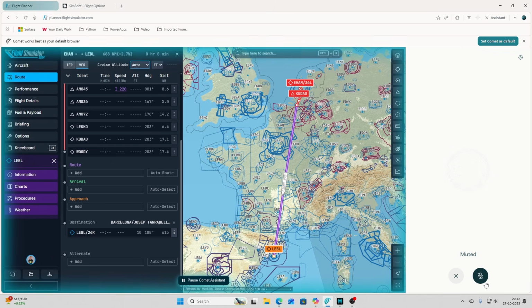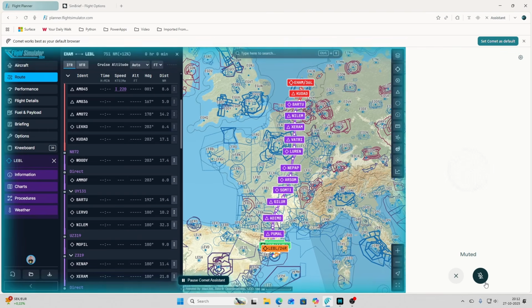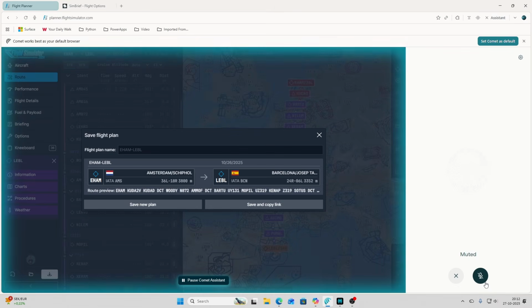So let's give it a few more seconds and then see what kind of other nice things it will add to your, let's say, browser, or to your flight plan in this case. Maybe we should say, oh, here you go, right? For some reason it figured out which magic buttons to press. And here we've got the flight plan, including all the things, including the SIDs, including the STARs. And now it's even prompting us to save it. So we can save it directly.